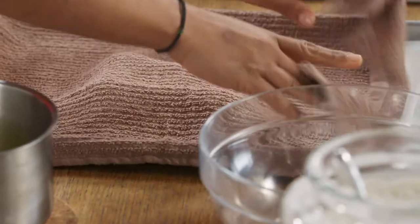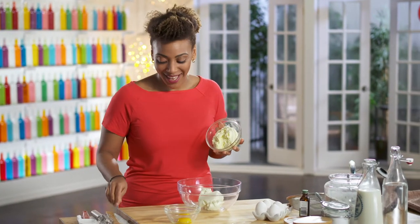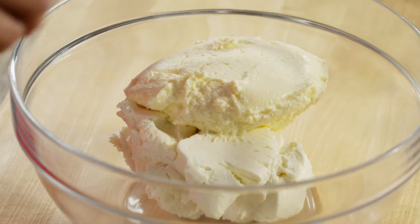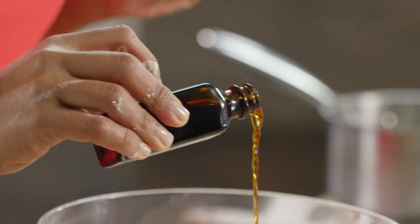And now to my filling. I'm using two cheeses, a soft, mild goat cheese and mascarpone. And it's a nice, soft, sweet cheese. And I'm gonna add a little bit more sweetness with some icing sugar and a little bit of vanilla.